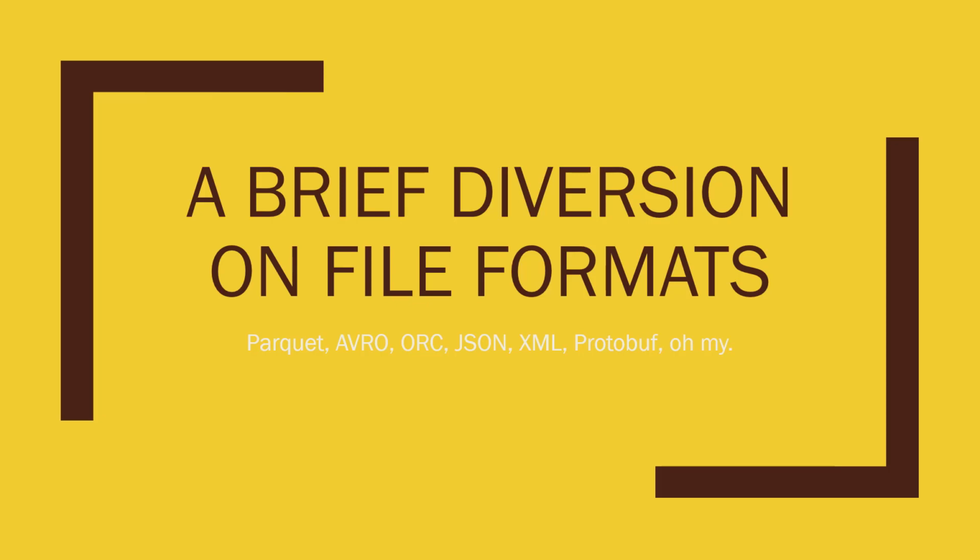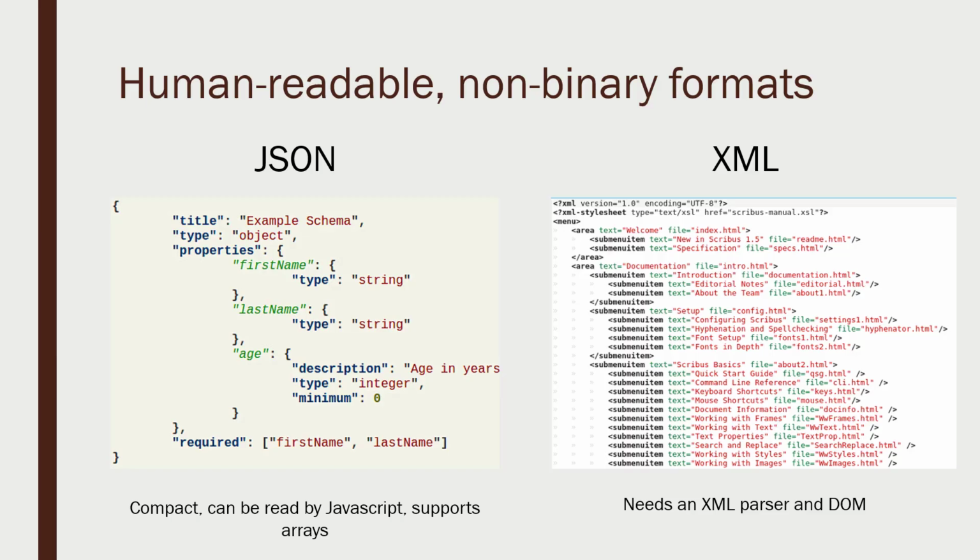And to solve that problem, we have a wide variety of different file formats that you'll see in the world of big data. So let's go through and talk about what some of them are and how they're used. First of all, we have the human-readable non-binary formats, and non-binary is kind of a loaded term these days, but we just mean that literally. It's in a text format that's human-readable, as opposed to being in a binary format that is machine-readable. And the two big ones, apart from CSV files and things like that, are JSON and XML.